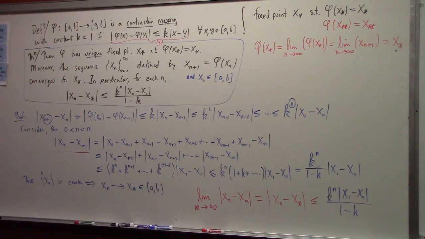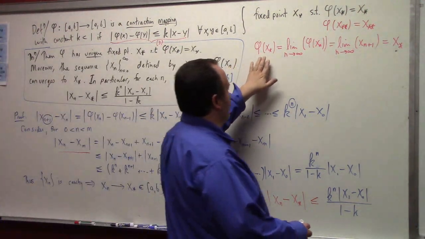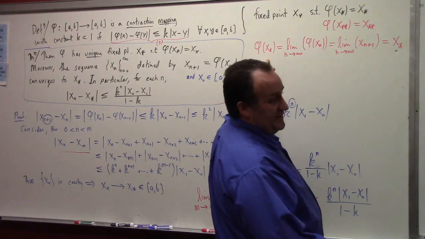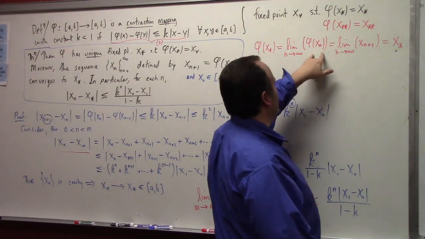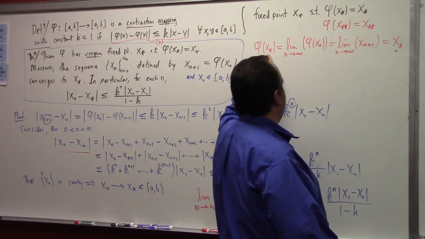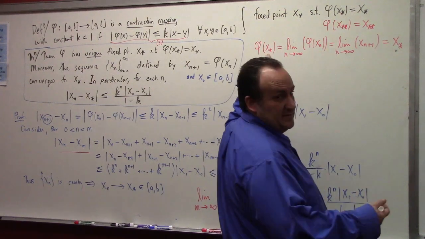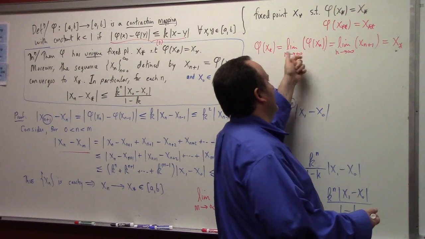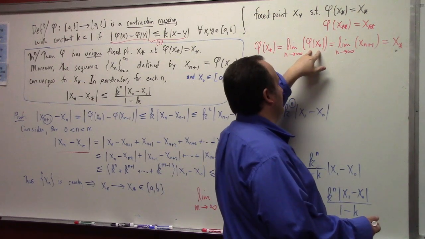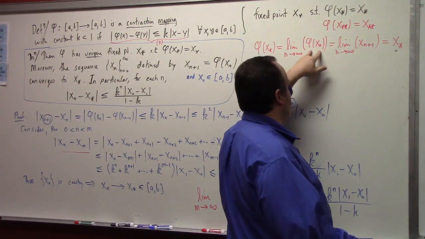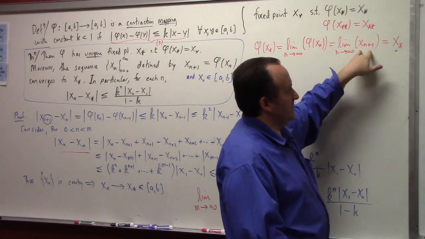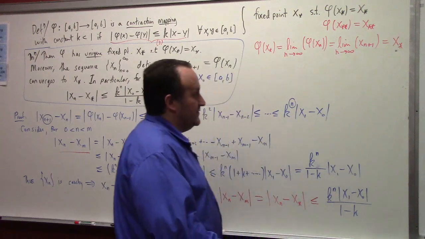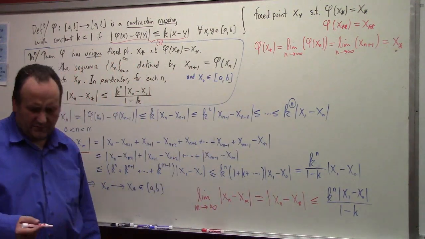Okay, so uniqueness. How do we get uniqueness? We have the fixed point because of the continuity of phi, so you can pass the limit outside, right? The limit, that is by definition the limit as n goes to infinity of x of n. Pull that out, but then by definition of the sequence, that is x of n plus 1. But of course, as n goes to infinity, this also goes to x star, by the usual substitution rule for infinite limits.